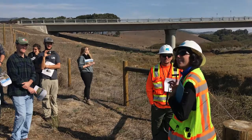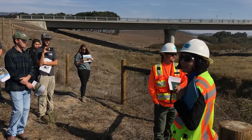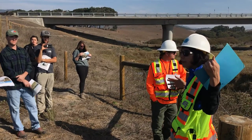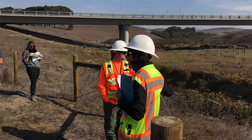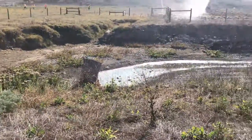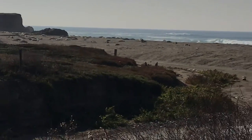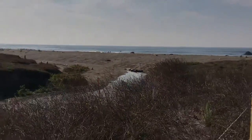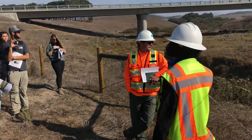Since we're on the topic of elephant seals — this creek is not nearly this wide when I started working on this project. We would have maybe one or two males that got bruised and battered on the breeding grounds and would come here to recover. But their population has continued to increase exponentially, and they have taken down the edges of this creek pretty dramatically — close to a thousand end up on this beach in a couple of months.